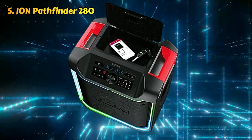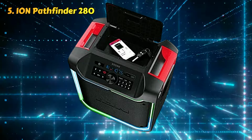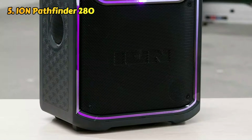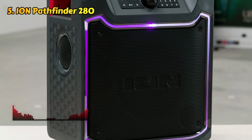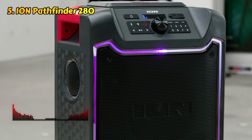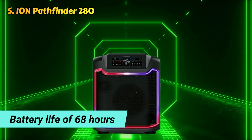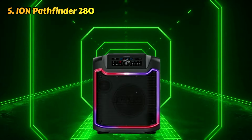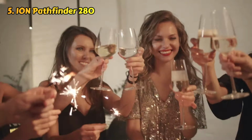The Ion Sound XP app gives you access to some cool customization tools, like a graphic EQ and presets, as well as controls for the lights. The boom button helps to bump up the bass too. Voices and lead instruments are reproduced with relative clarity, though there isn't as much bass in the mix. Still, with an outstanding battery life of 68 hours off of a single charge, the Ion gives you the chance to listen for multiple days in a row without a recharge, so your party can last late into the night.